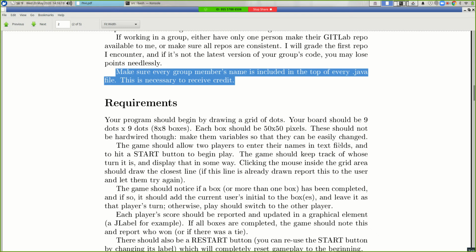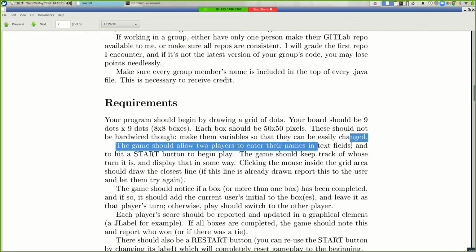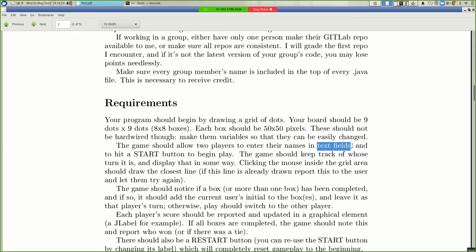There should be some way for 2 people to enter their names in text fields, edit boxes, something. Don't set it up so that when I run your program, it asks me on the command line what my name is, and I have to type in my name and hit enter. Everything should happen through the graphical interface. Now, how you do that, it's up to you. Like I say, probably a text field is an easy way to do that, but some way to have players enter their names, and some sort of start button to begin the action.